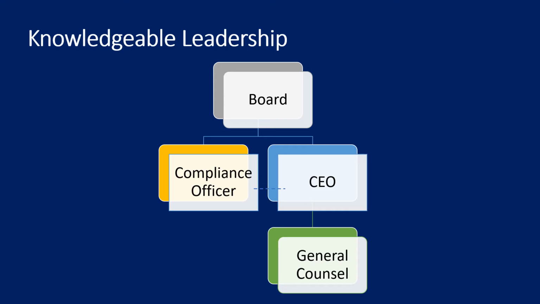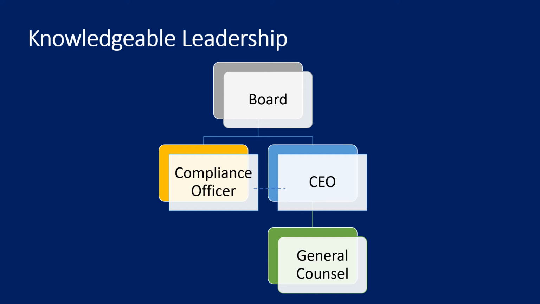The next element of an effective compliance system is a knowledgeable leadership. Think of the leadership as the brain in a corporate body. The idea is that the brain, the board of directors, is apprised or is given notice when something goes wrong in the body of the corporation. When, for example, a line salesman gives a bribe, the word on that will be passed up to the board. As part of that chain of reporting, the compliance officer will play a very important role.